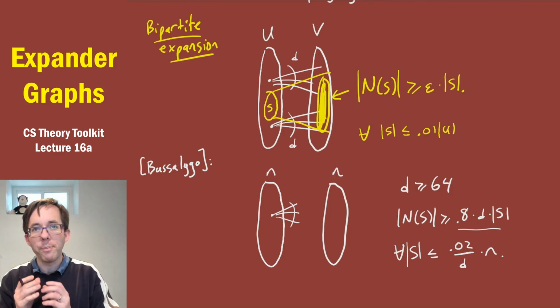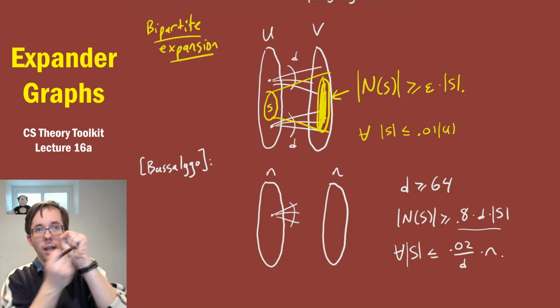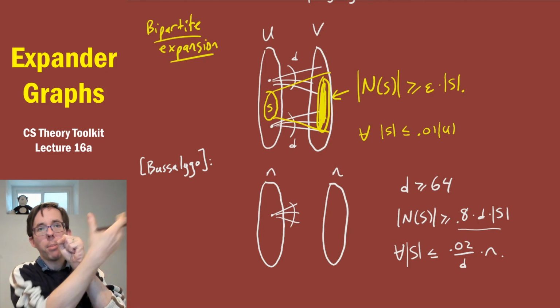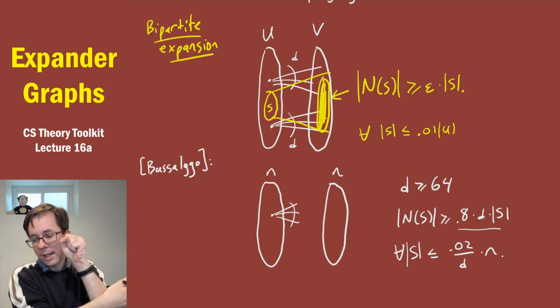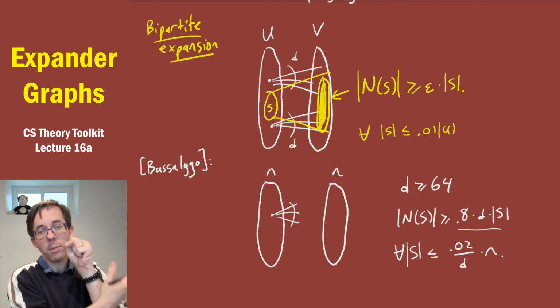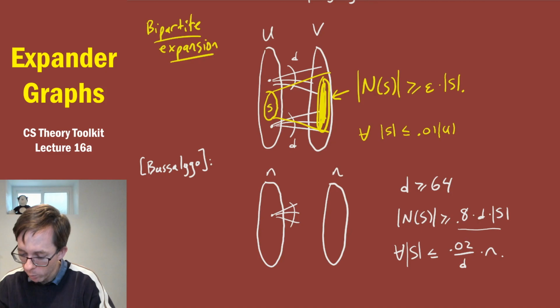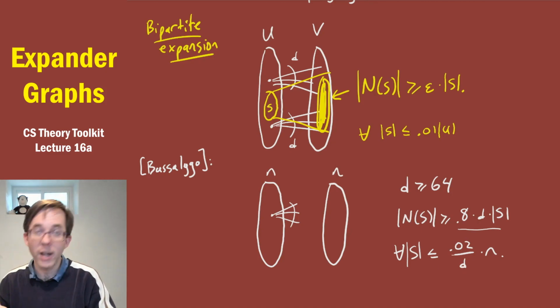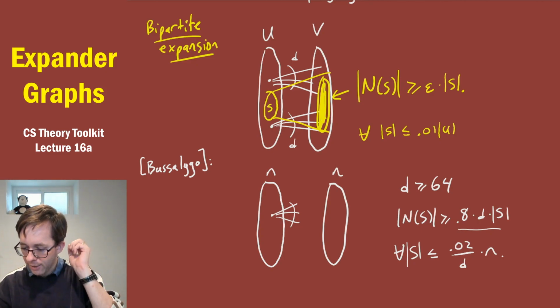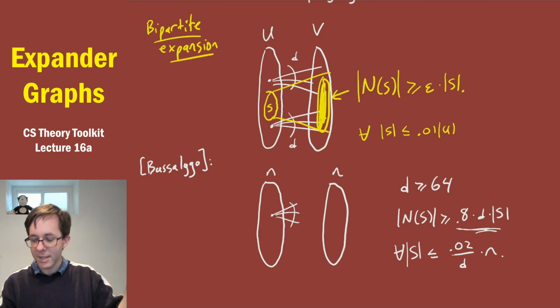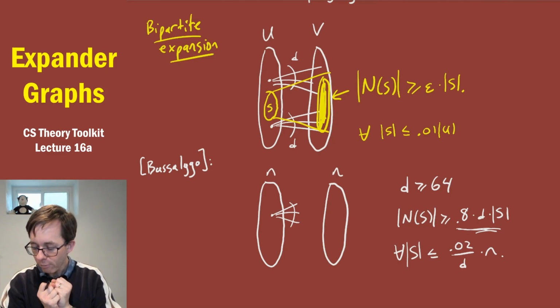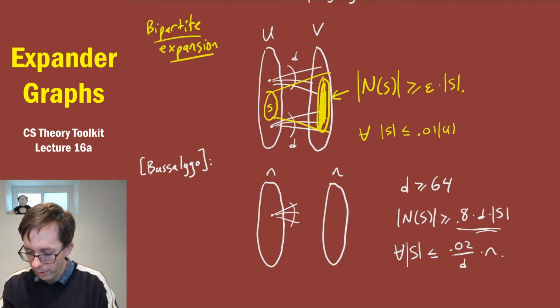As I said before, if you have a set S on the left, it expands to the right. The maximum possible number of vertices in the neighborhood set is d times the cardinality of S. So this expansion is great. It's 80% of that. And it even works for all sets S of size up to some small constant, 0.02, divided by d, times n. And this divided by d is also necessary because if you're insisting that the expansion be like a constant times d times the size, there are only n vertices on the right-hand side here. So up to constants, you can't do better than this.